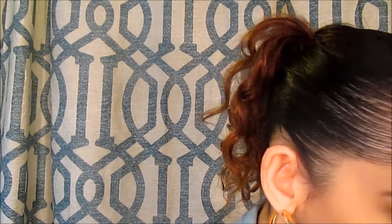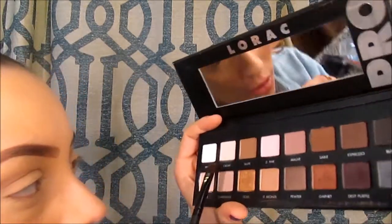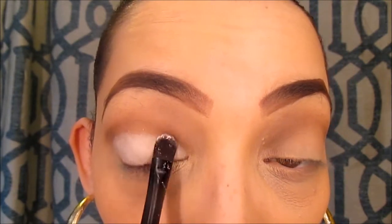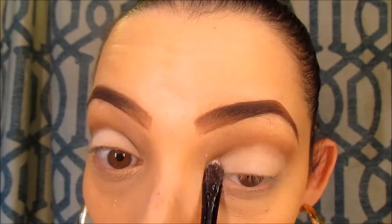So after we've blended that, I'm going to take a packing brush and the color Cream, which is another matte shade, and we're going to put that all over the lid. See how pigmented this palette is? It's amazing. This is one high-end palette that I really do suggest investing in, because you will get a lot of uses out of this. You can mix this with other bright colors as well to create different looks.